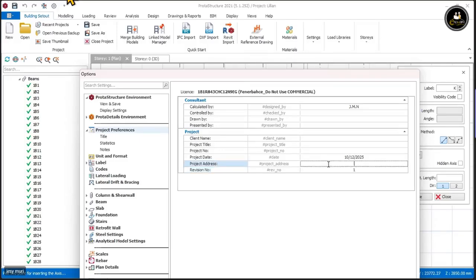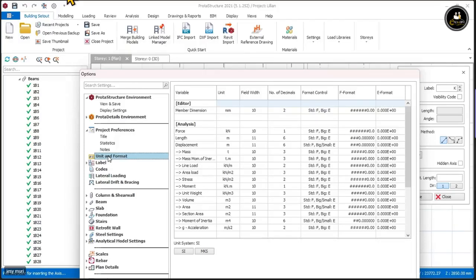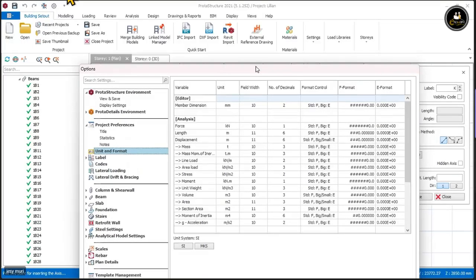We have the project units. The default one, which is millimeter, is just fine. I think all the default units work well. For those there is not much to change. So we can simply now go to columns.